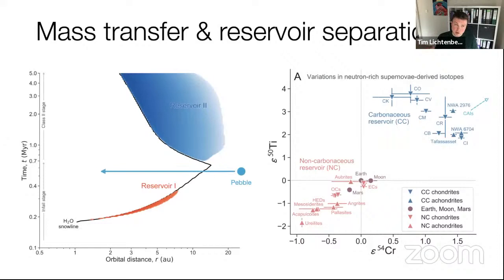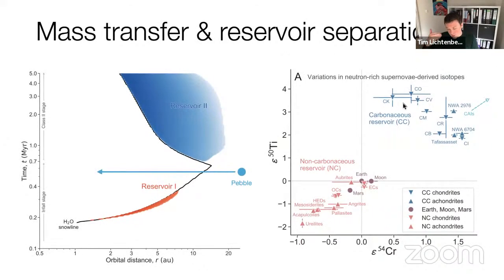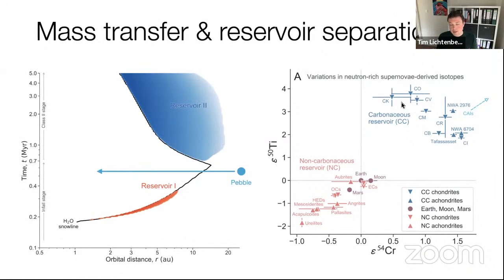Now this mechanism is a problem for this type of observation, because dust grain drift should in principle homogenize the entire dust reservoir of the disk on the time scale of a few 10,000s or maybe 100,000 years. But it didn't. We see this structure. We can still tell apart individual bodies today. Now, we asked the question in this simulation: is there a mechanism that actually keeps the disk separated and can reproduce the observations that we see today?